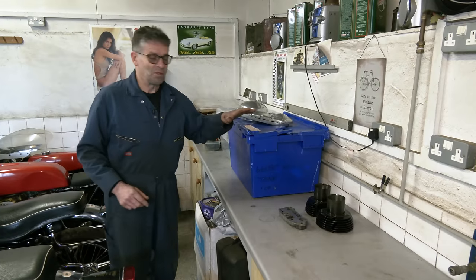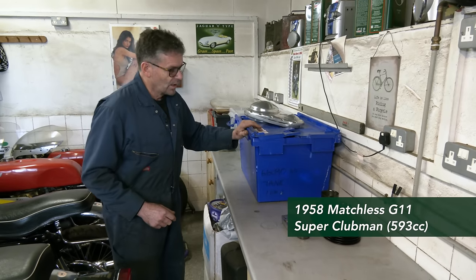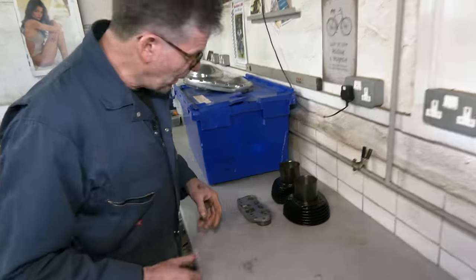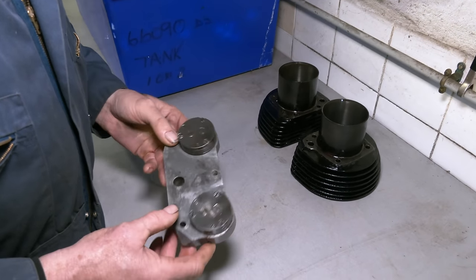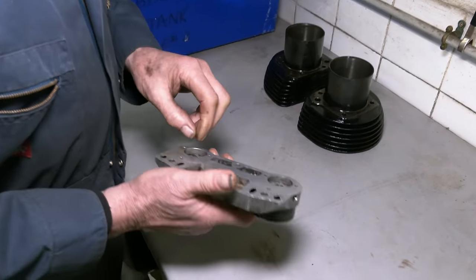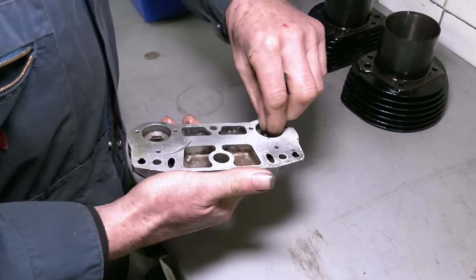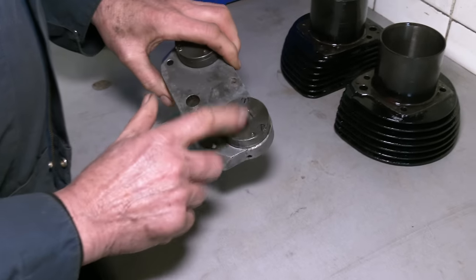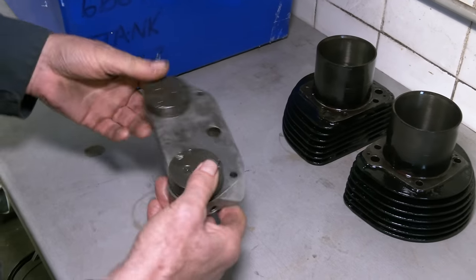In these boxes here - we've been here before. This is Rob Bayman's dad's old bike, the Matchless G11. Bit of a slow job but we are getting there. Last time I showed you some pumps that I acquired and needed an overhaul. These are the two pumps - they've been covered in oil. I took these completely apart and rebuilt them, and there's no wear in the bodies at all. They are really good. Far better than what we had with the bike. So the pumps are done - that's a feed and that's a return pump.